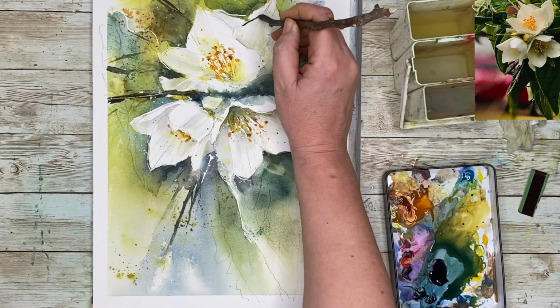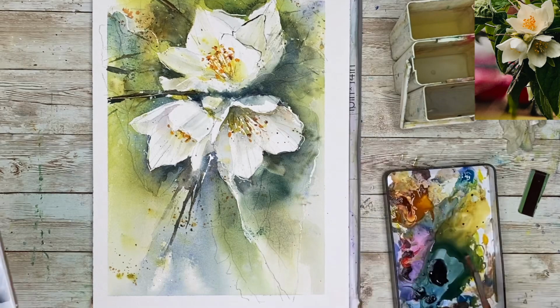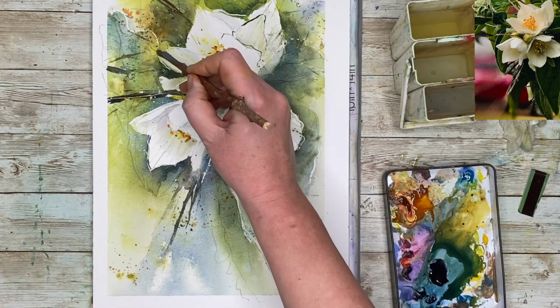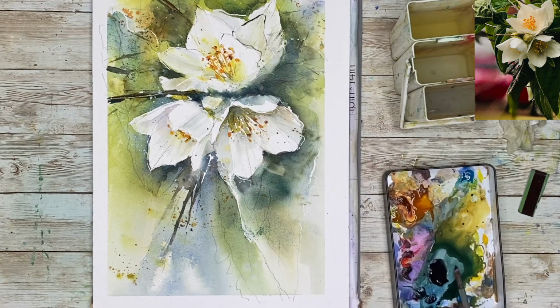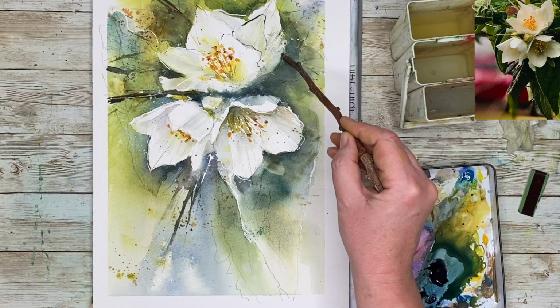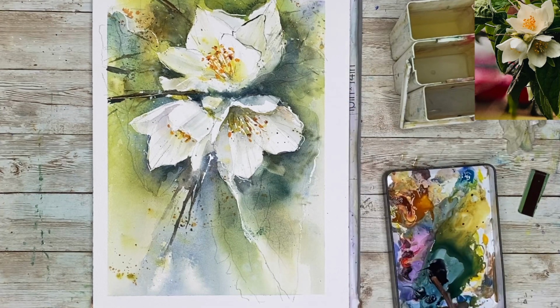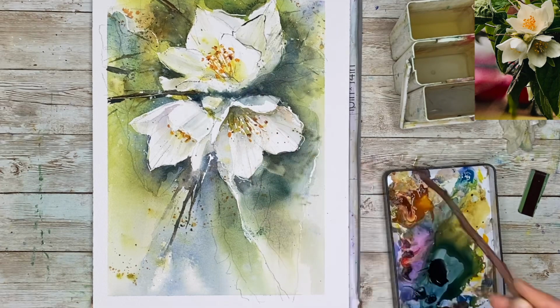You don't have to do this, but I'm using my twig. You could use a thin, small paintbrush like I did before, the size 2, but I'm dipping this into a little puddle of dark paint and drawing around the outside edge. As you notice there, I've taken off my masking fluid, so we've got these lovely white, bright accents as well. So I'm just going around the edges of the flower to finish off.